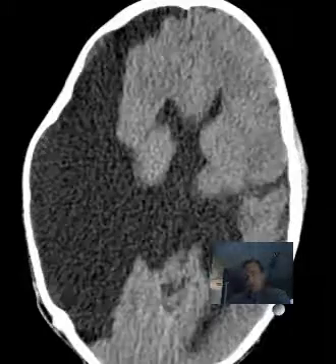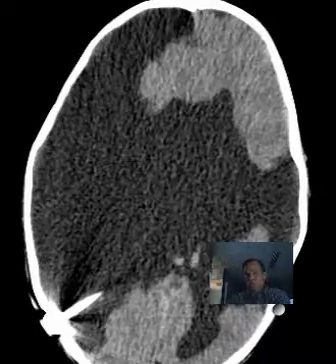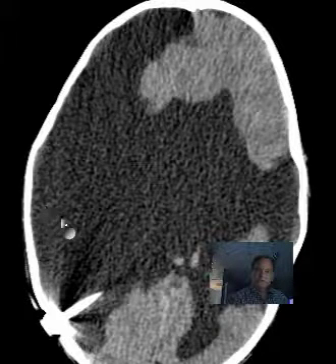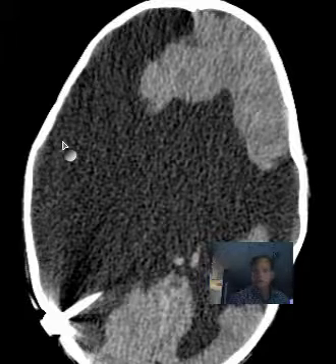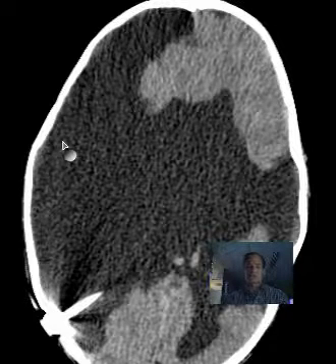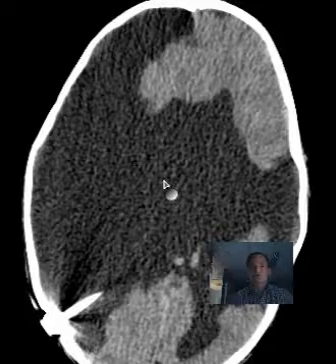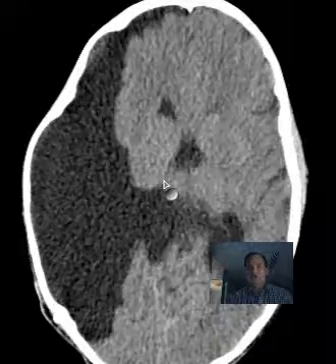Obviously very impressive, and you can also see the fluid in these areas of brain defect, and we call those areas encephalomalacic areas. Those areas of encephalomalacia in the brain communicate with the ventricular system.